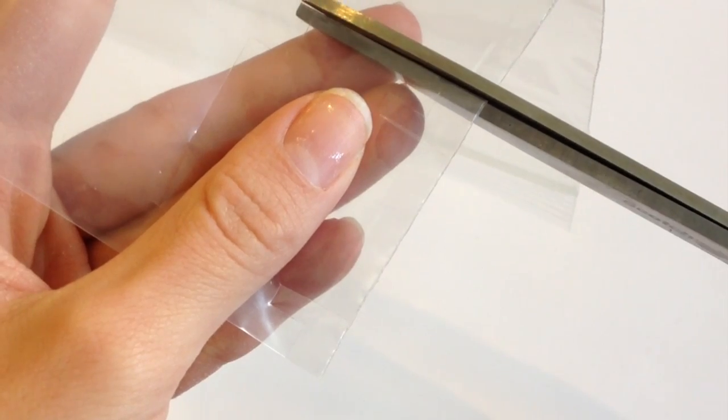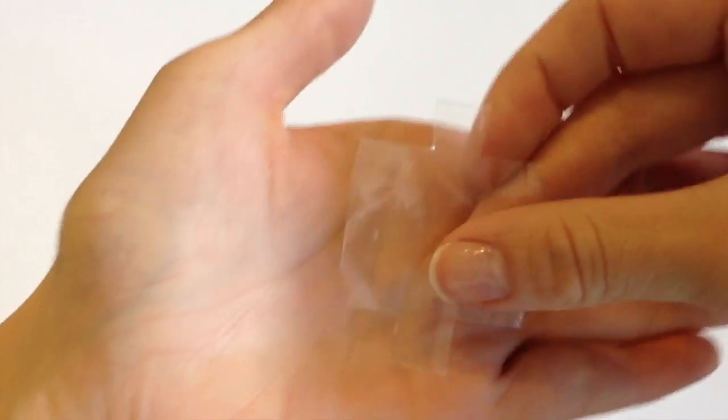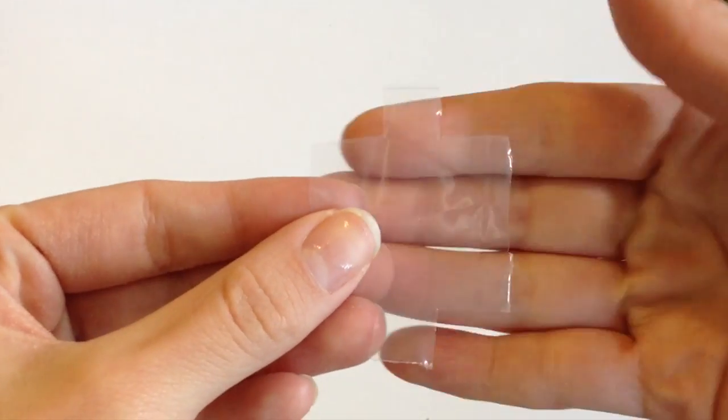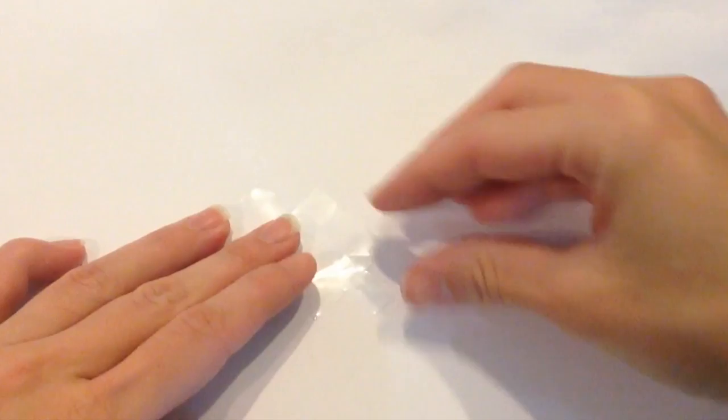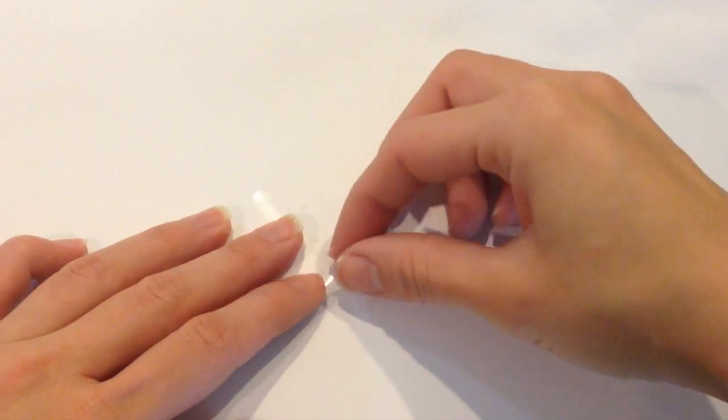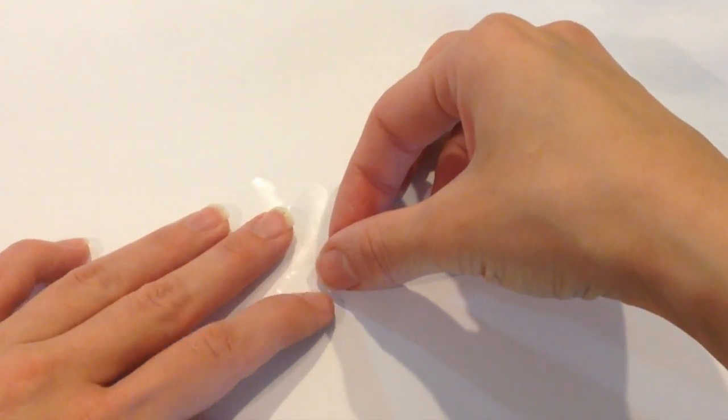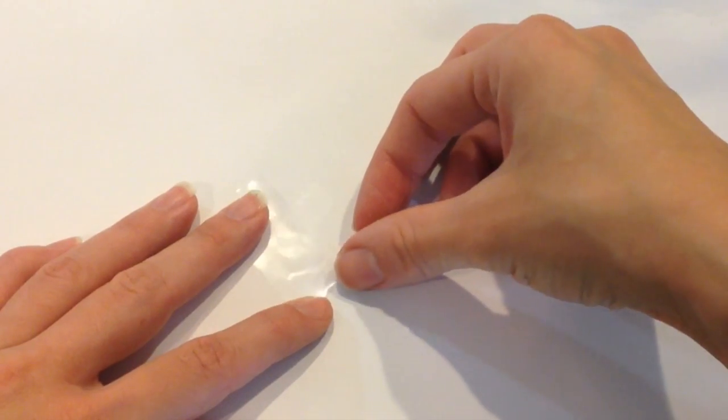You want the top part of the box to not only be clear, but have really crisp edges. So the key point here is to make sure you fold each of these edges really well. And to make a really crisp edge, you should take a sharp object, I just used my nail, to form a nice little fine edge.